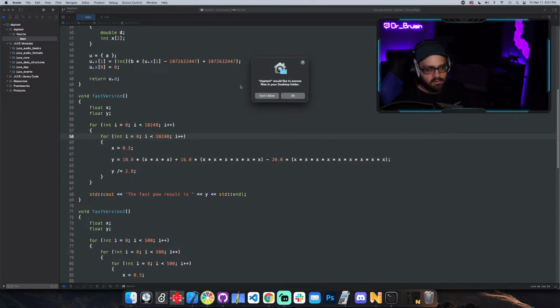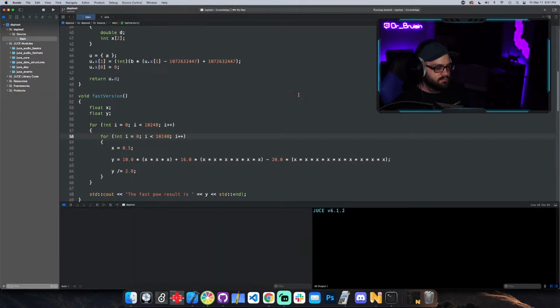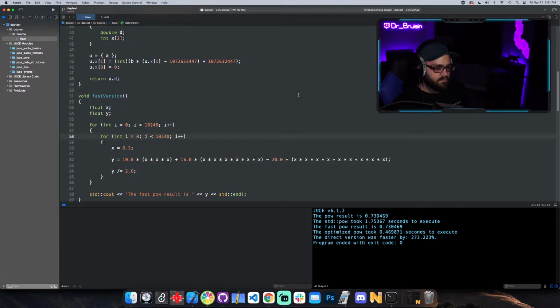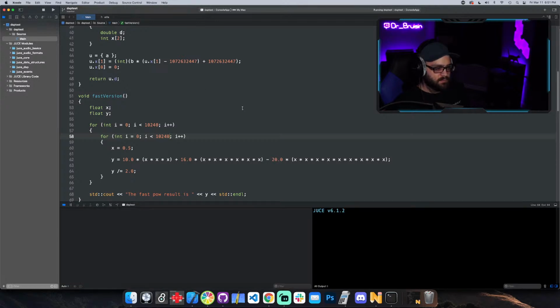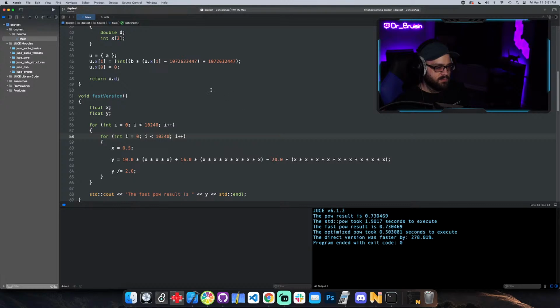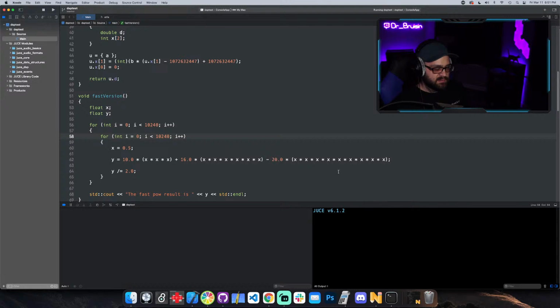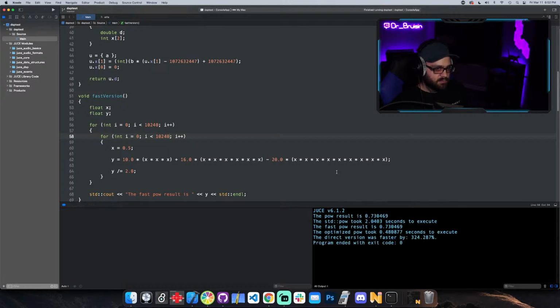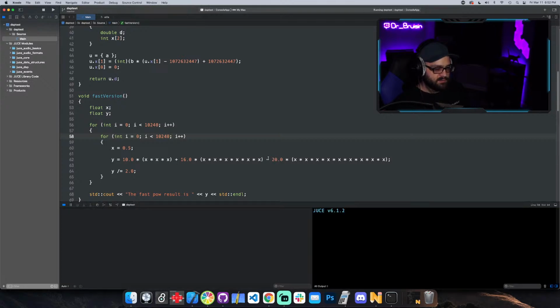Mean IJK. Okay, so this is taking like almost 2 seconds. So 273%, 278%, 289. Okay, yeah, so like I thought, the more times it runs, the more consistent the percentage is of how much faster it is.